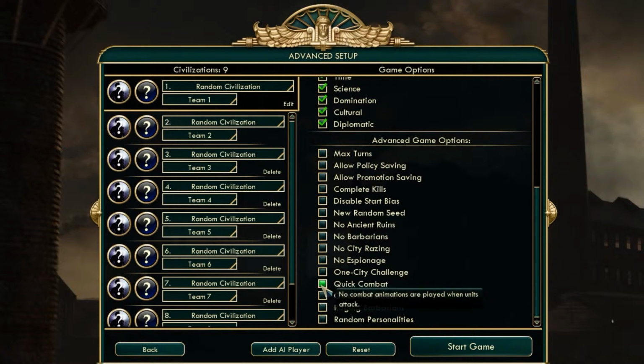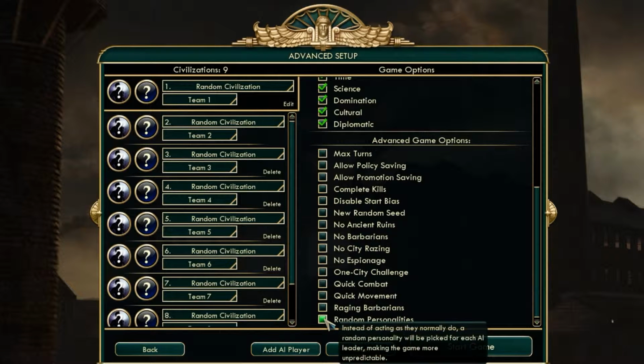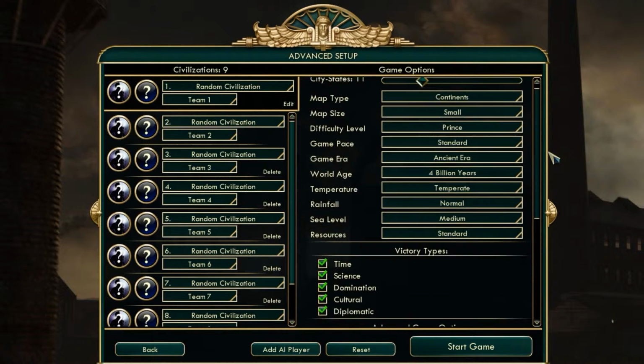Quick combat and quick movement allow you to choose settings that'll disable the animations of combat and movement. So basically, the game will be quicker when it's loading, which is nice, especially online. I usually do that. And then there's other basic things. They're not very important. Random personalities: each civilization's leader has a specific personality trait for each different type of decision. Like some will go for science, some for growth, all kinds of different things. You can make that random, so it'll randomly assign one to each playing civilization.